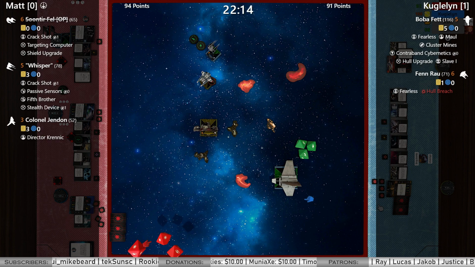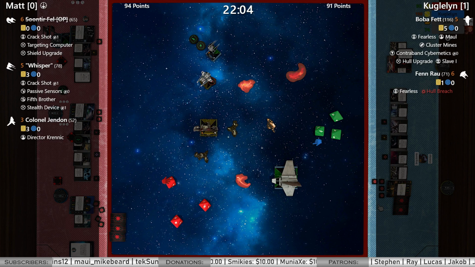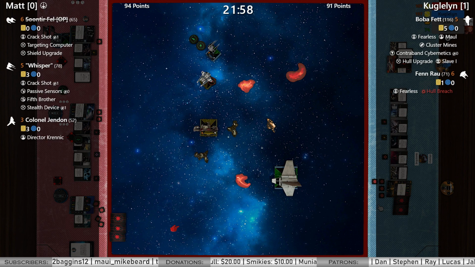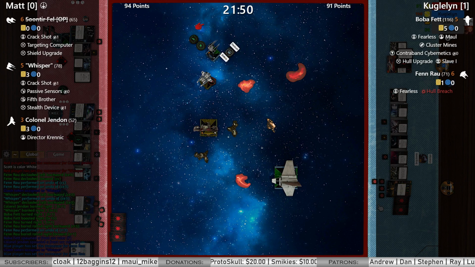Tron saying, why would you even spend that? I'm wondering that too now. One hit. Boba needs a natural evade. There it is. Under 22 now. 94 to 91. Very close game.